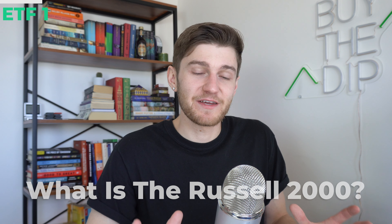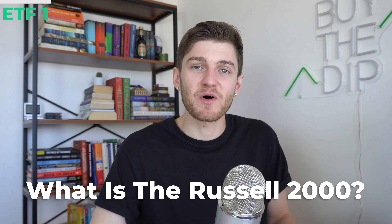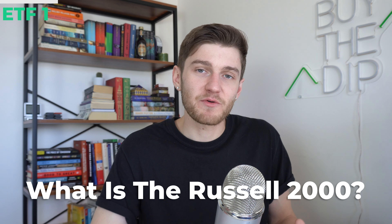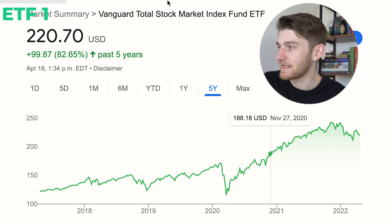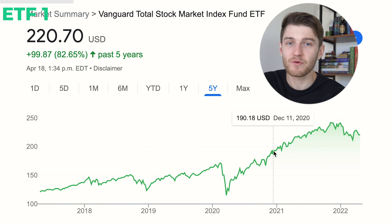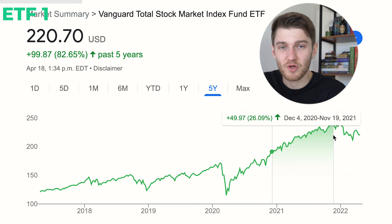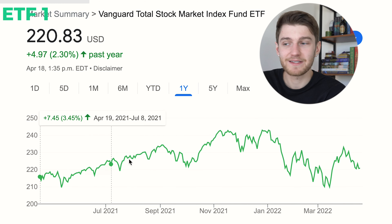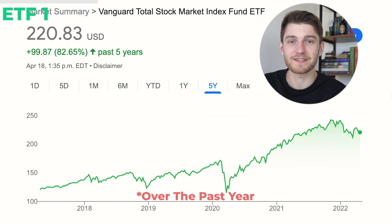For those who may not be aware, the Russell 2000 is essentially a broadly diversified index fund that holds around 2,000 small cap American companies — basically the opposite of the S&P 500, which holds the 500 largest companies. If you invested in a US total stock market ETF like Vanguard's VTI, it holds around 4,000 companies including small cap, medium cap, and large cap stocks. That's why you can see the total US stock market ETF chart somewhat resembling small cap stocks, where over the past year it has been trending relatively sideways.